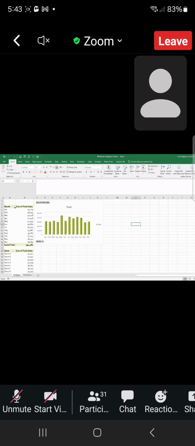You know what you can do? Let me see if this one works. Oh, this one doesn't work. Can you right click on the pivot chart and do you have anything here? You right click it. Let me see. Yeah, that's pivot table options.